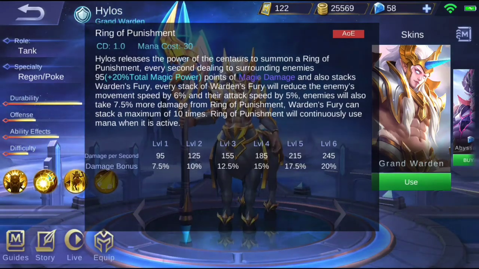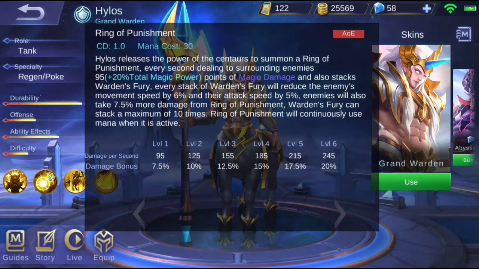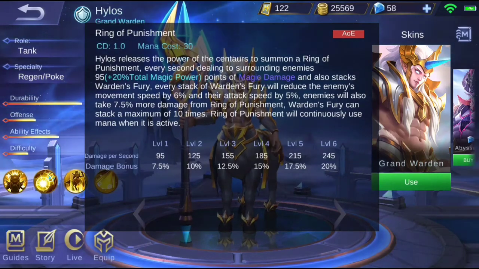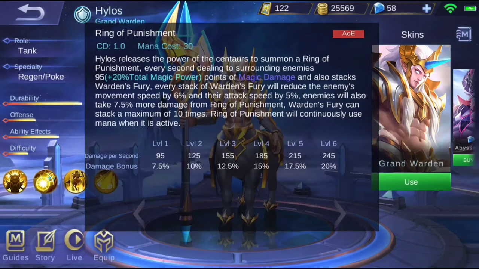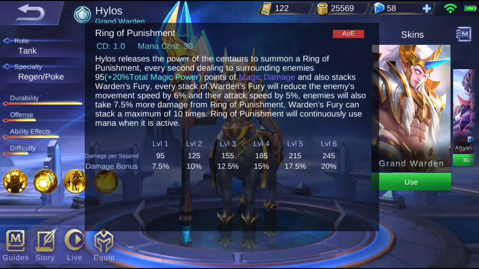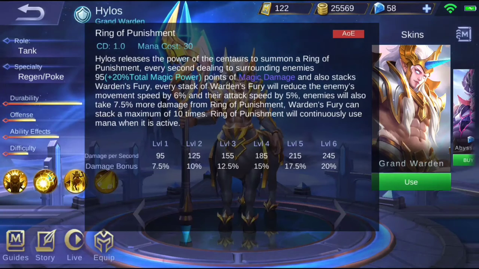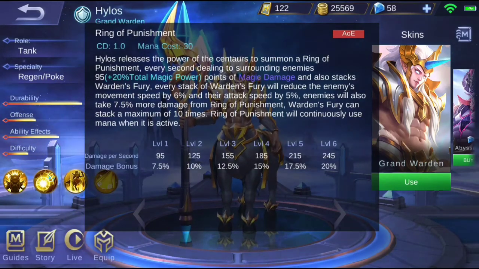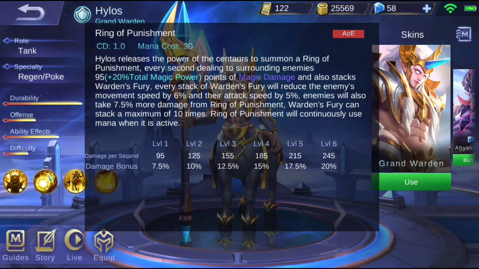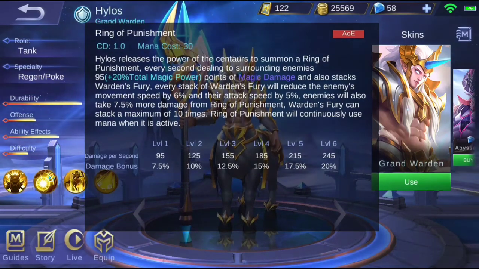This is your creep damage. This is where you are unparalleled in damage over time. Because it slows them down up to 30% and reduces their attack speed up to 50%. And enemies will also take 20% more damage from this ability at max level. At level 6, they are taking 20% more damage from this. So with them being slowed by 30%, their attack speed is reduced by 50%. They are taking ridiculous damage, and they're just not able to fight back well enough.